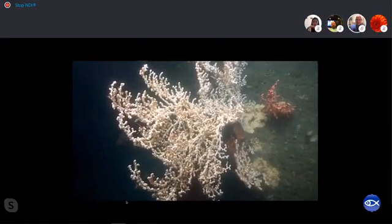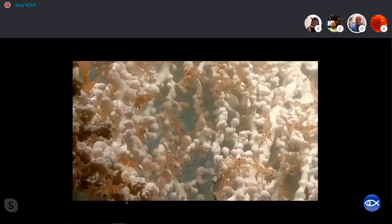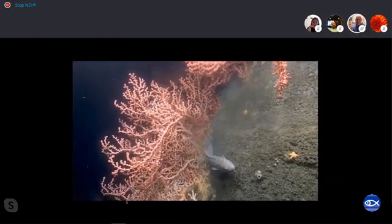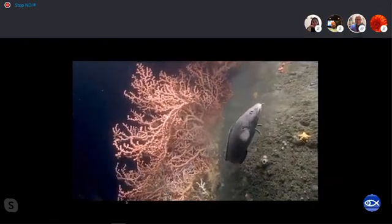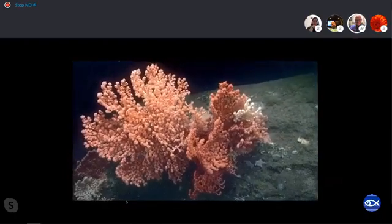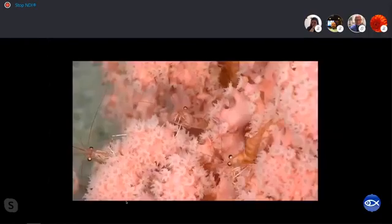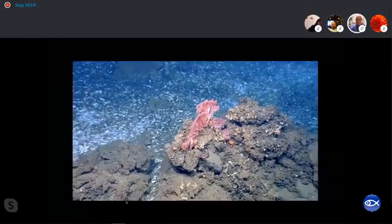And you see the water's kind of murky here. And this is a bubblegum coral. All the polyps are pulled in, but you see these shrimp living on it. Such dynamic ecosystems. Here's a hakefish living around this little garden of bubblegum coral. But I'll show you in a second, you'll see there's these polyps. Usually they have 8 tentacles and a mouth in the center, and they grab particles out of the water column. And so they really need that current to survive. They need that flow to continue. And they form these massive gardens, if not forests, of life that are just really unbelievable. I think there's a close-up coming up now showing you those polyps. There you go. You can see them waving in the current, and the shrimp eating bacteria off of them.